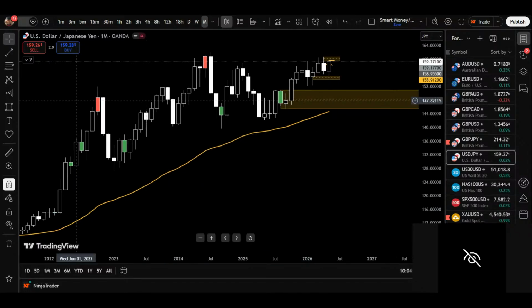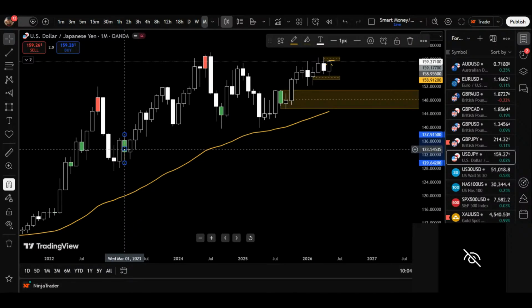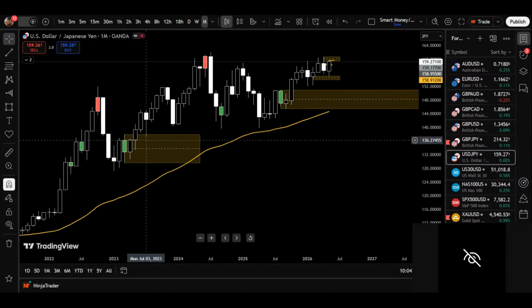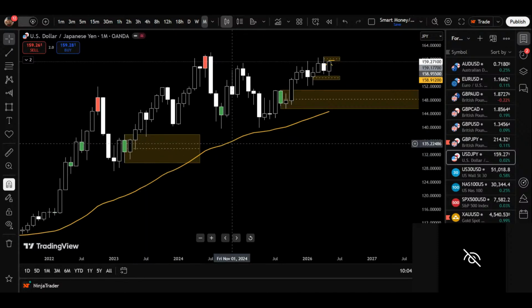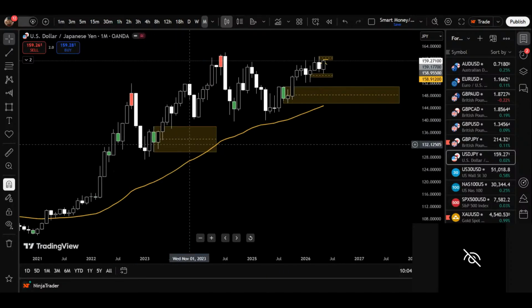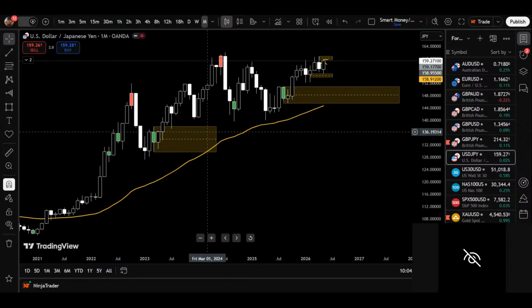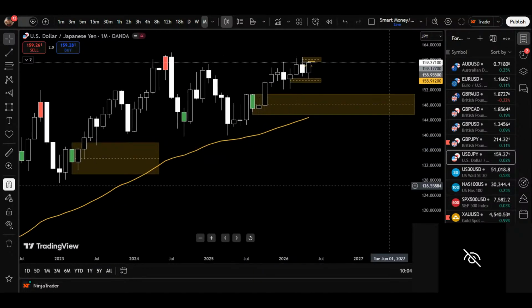All right. Look, this right here. You could have caught this little up move. Look, demand. This one tapped you in. This one tapped you in. All right. Now, you probably would have found a better entry up in there, but I'm just looking at how price reacted from this indicator. I really like this indicator. I really do. It's not many indicators I put a lot of stock in, but I really like this one. All right. But that's the monthly.